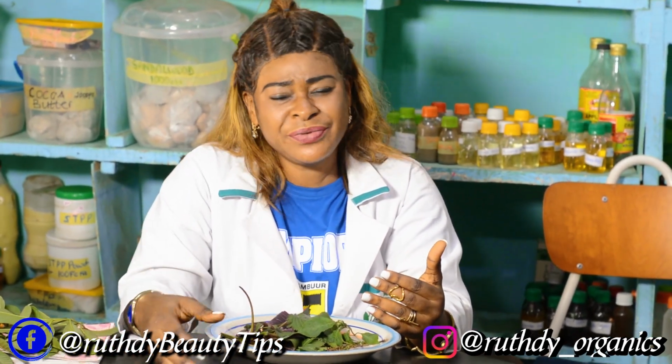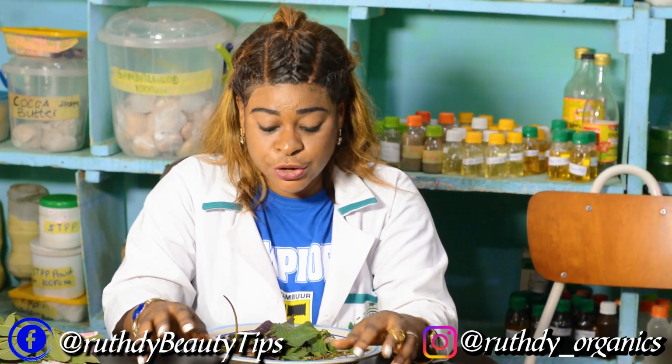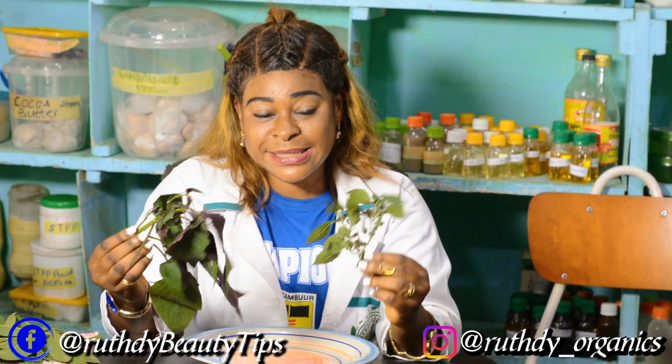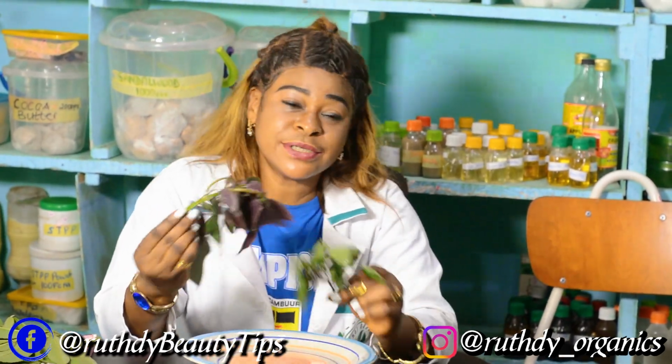Then if you take it continuously, in the morning and in the evening, you can take it for about 3 days. And you see that you'll be completely cured, you'll be completely fine, you'll be cured from nerves issue. So this one is an instant cure for nerves issue.